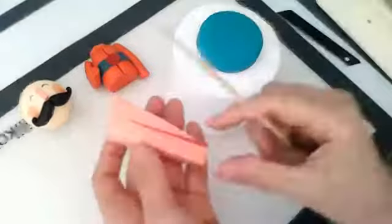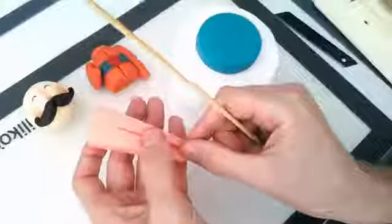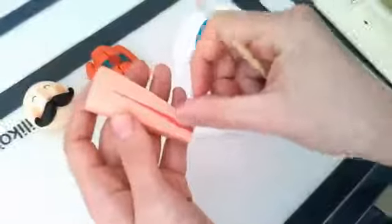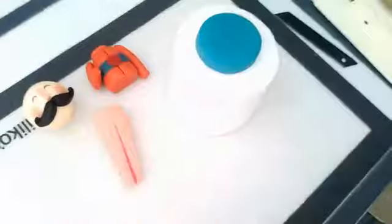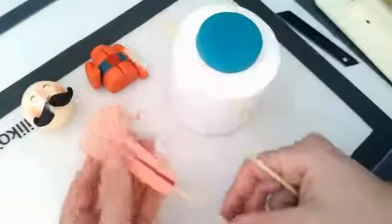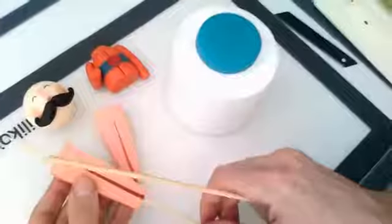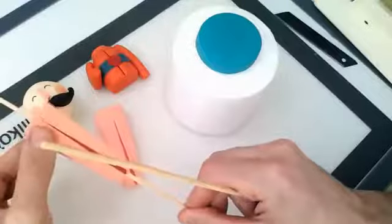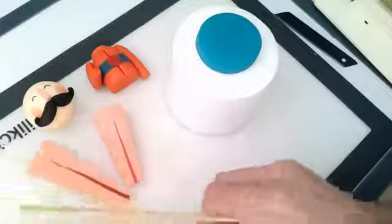So, oops, this is still moving. There we go. And again, let it firm up first. These are the legs that I did before. This is from yesterday. You can see the difference. And this is the one that I did right now.